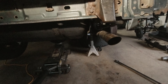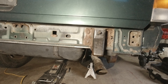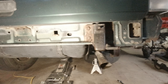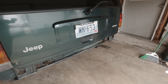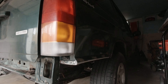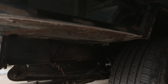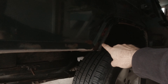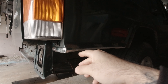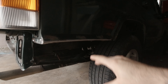All right guys, so there you have it — I went ahead and I removed the entire rear bumper. Now I'm going to address the four bolts right there: there's one top, one right, one bottom, one left, same thing on the other side. I went ahead and I already did the cut and fold on the passenger side. I went ahead and I took a flat disc and kind of rounded out some of the rough edges. I'm not sure if you could tell, but I still have to cut this lip off and do the cut and fold on the fenders as well.